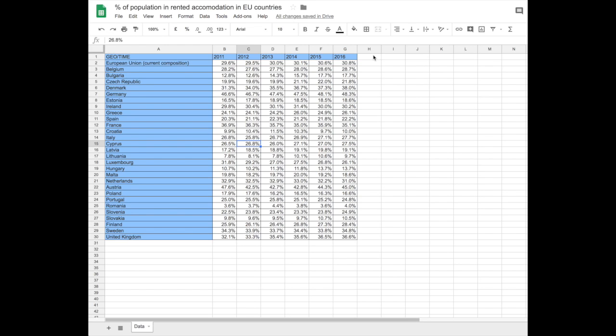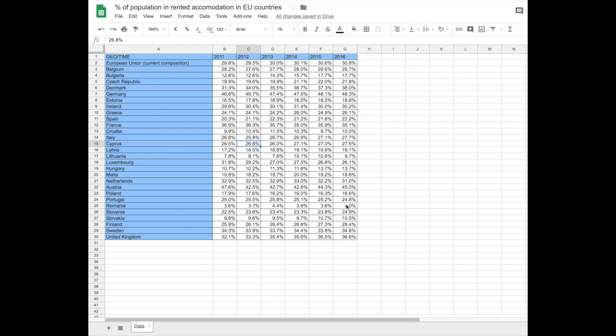As you can see, we have several options. We could chart the changes in specific countries, or the EU average over time. However, it is more interesting here to look at the gulf between the countries with the highest and lowest rates of renters. In Germany, nearly half the population are living in rented accommodation, while in Romania, it is just 4%.